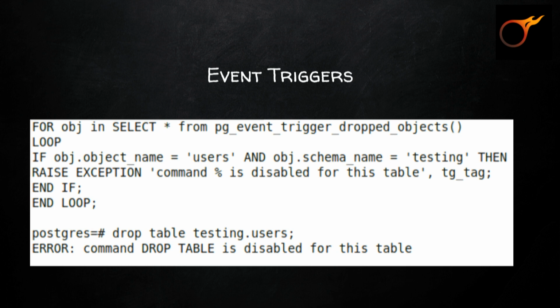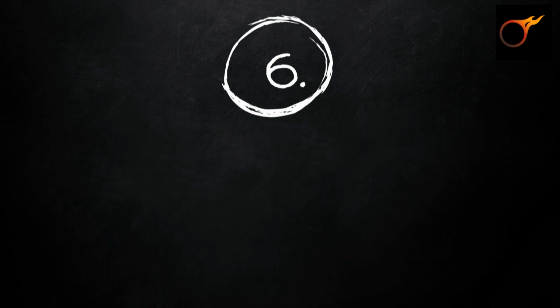This is an example of what an event trigger would look like. In this particular case, I've used a drop event trigger. The function that I'm selecting from is an inbuilt function. It basically returns me all the objects that are getting dropped. So if I use this for a view and there are cascading views on it, I'm going to get returned a list of that view as well as all the views that are dependent on that view that will be dropped. So I can use that for either auditing or, in this case, I think it's just a simple check: you cannot do this for a particular table. Very useful.